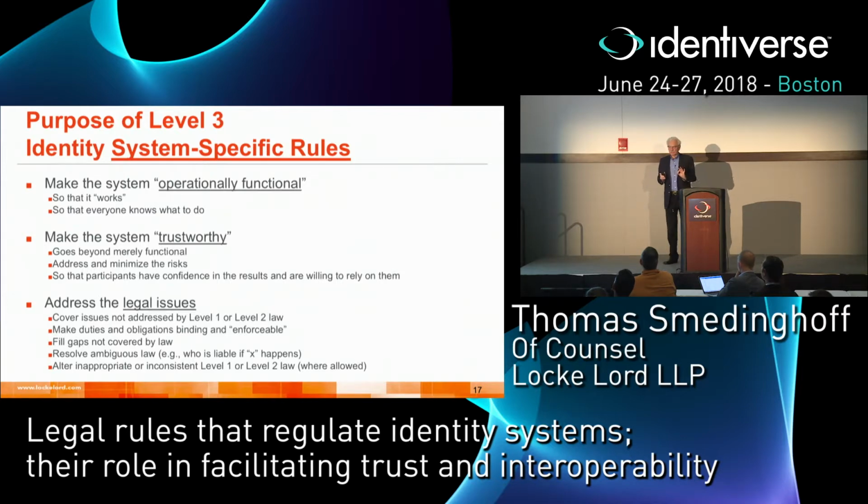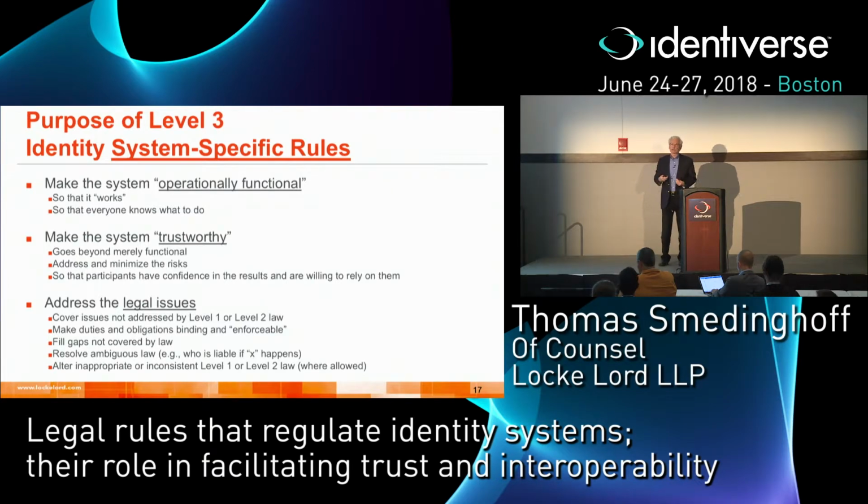Three basic reasons. First and foremost is a very functional goal. We want the system to work. We want the system to function as it should. Everybody needs to know what they're supposed to do, what the data formats are, what their responsibilities are, and so forth. So we define those.